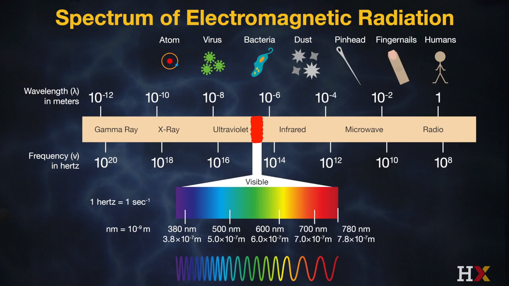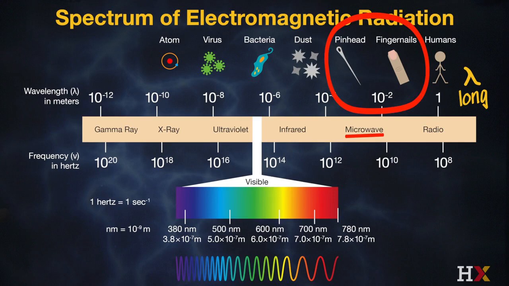But this visible domain is a tiny, tiny segment of the entire electromagnetic spectrum, because if we start out at a long wavelength, we have wavelengths that are comparable to the dimension of a human being, some 2 meters thereabout. And that's where radio waves occur. When we listen to AM or FM radios, that's the wavelength of communication. When we use our cell phones, we're in the domain close to microwaves, and the wavelength there is 10 to the minus 2 meters. That's about the size of your fingernail, extending down to the size of the head of a pin.